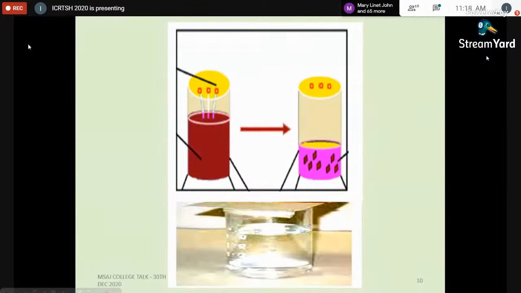This is the solution growth method. We have different liquids, and we have the crystals. That brown representation is the crystalline solid. This is the general representation. The next one is a beaker containing liquid. On top of that, we have some cardboard or wrapper, tightly fixed with tiny holes over there to let it evaporate. After a few weeks, generally within 15 days, we get the crystals.